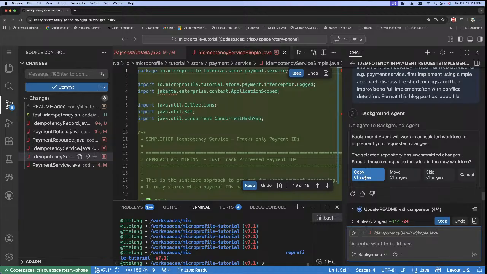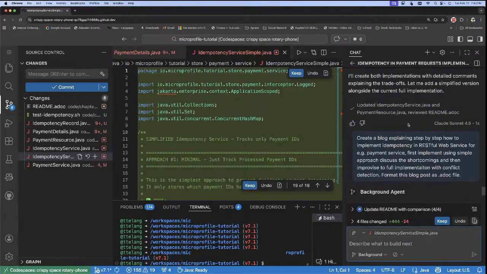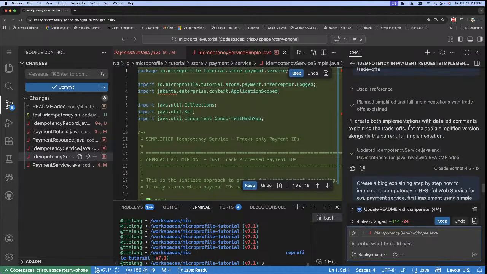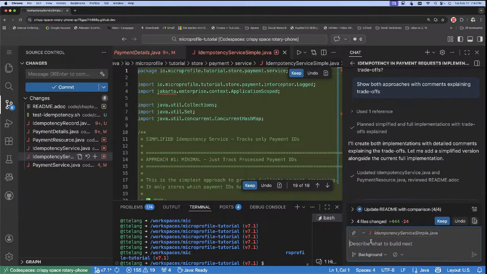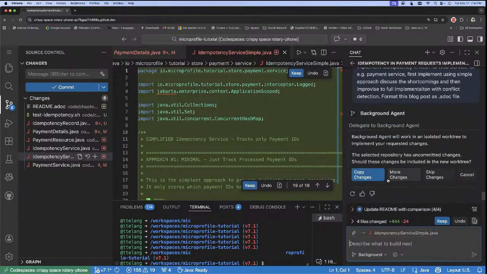So it's asking whether to include the uncommitted changes. I would say yes, because these agents are working in parallel. So I would say copy changes, uncommitted changes, and should these changes be included?